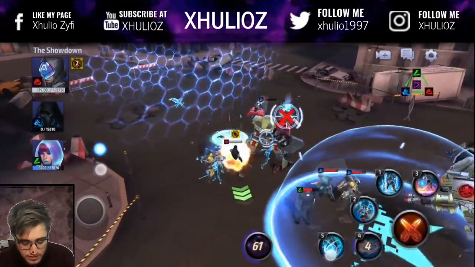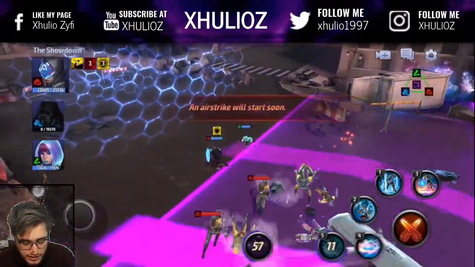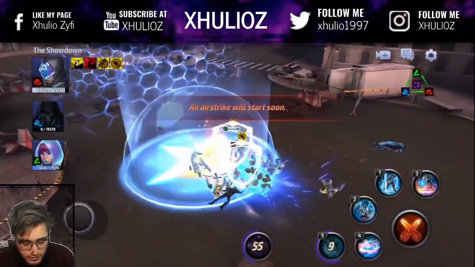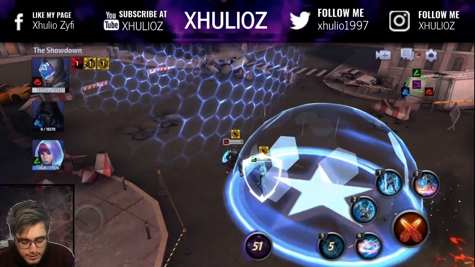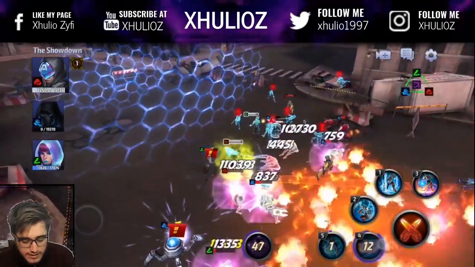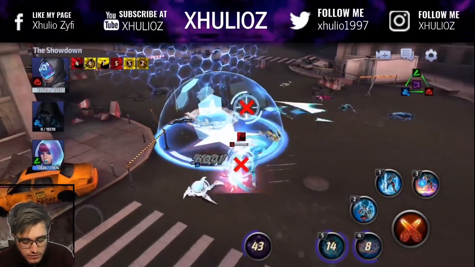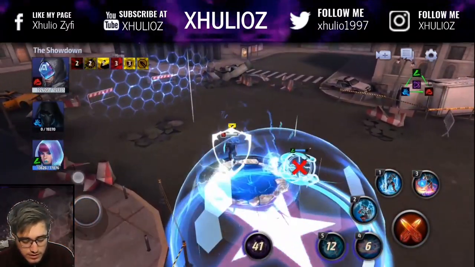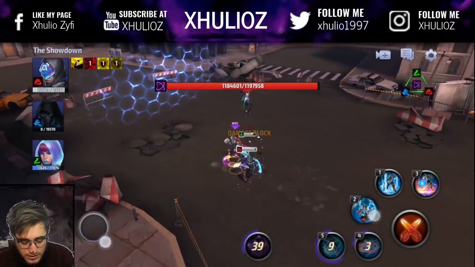Let's just get close to Black Widow. Maybe you could even just try not attacking at all. Black Widow, come here. Maybe you could just try not attacking at all and just going close to the teammates and trying to use the second skill whenever the airstrikes would start, but whatever, it's your choice. Let's try it with just two of these guys. Probably the damage is gonna be insane anyway.